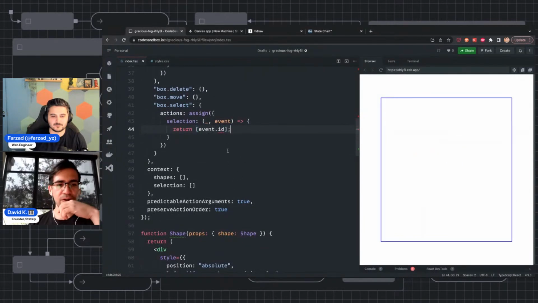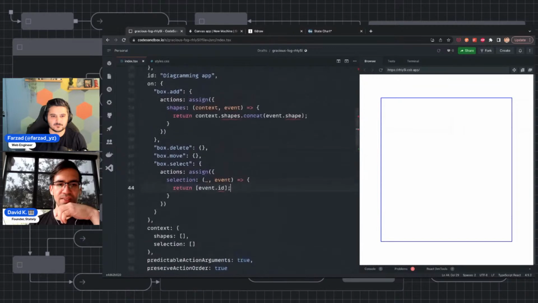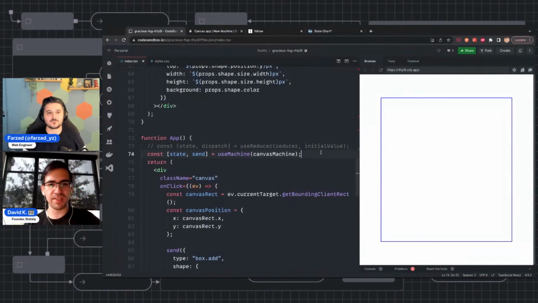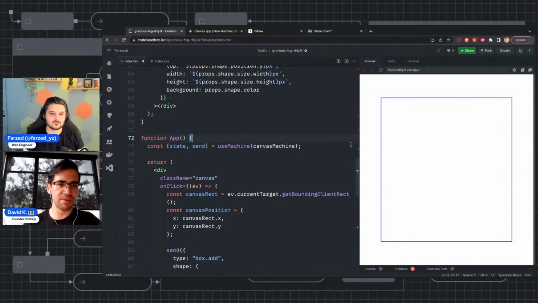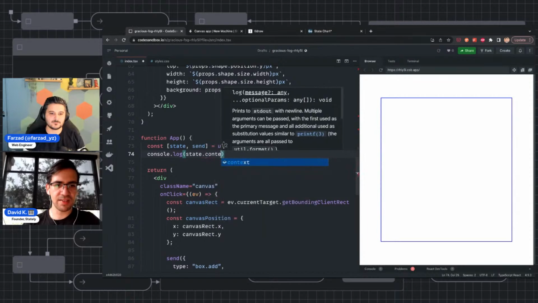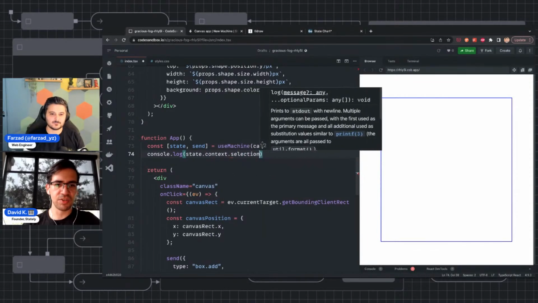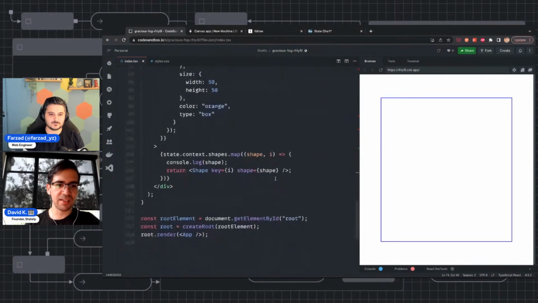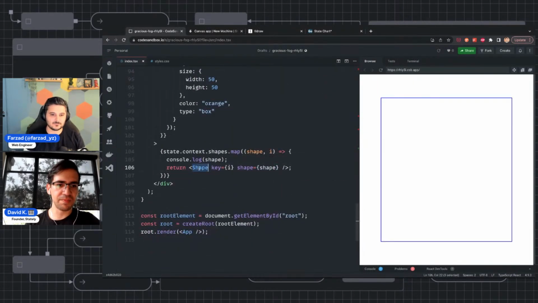Okay, so one really cool thing about using a state machine and not trying to do things directly is that we can just inspect that state. So I'm going to just do console.log state.context.selection, because I want to see that we're actually selecting things. And I'm going to say that when we click here, this is going to be selected.